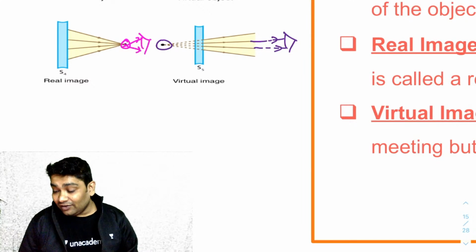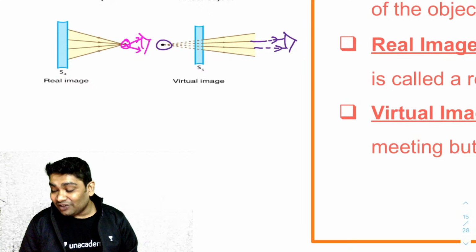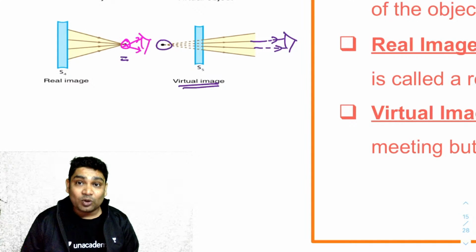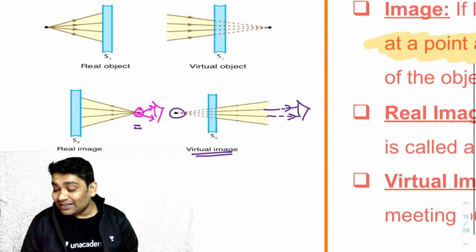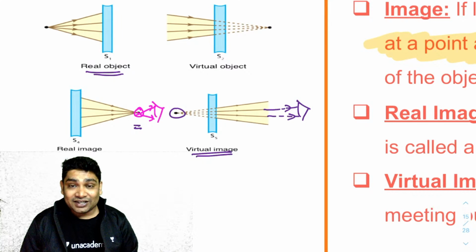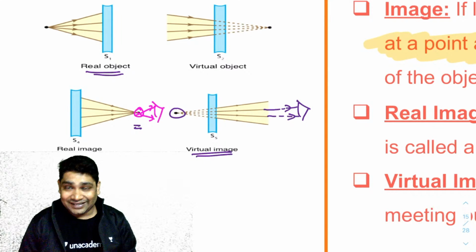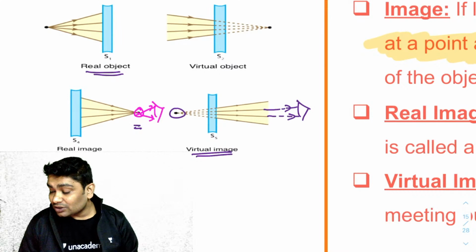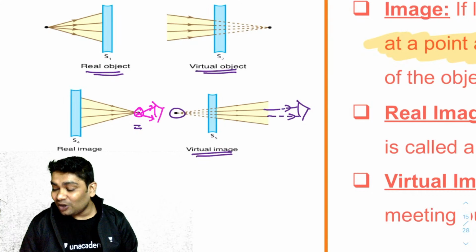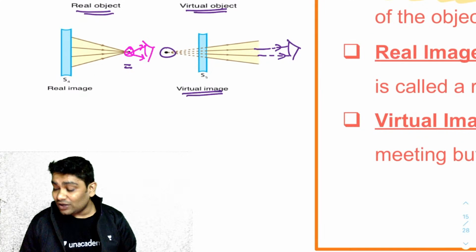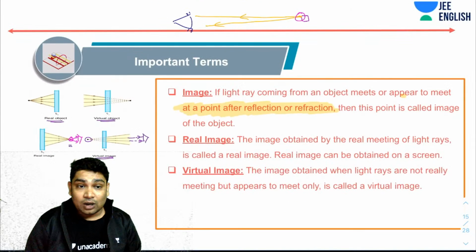So whenever you see something which is not actually there, just because you see it coming out from a point of divergence, that is what you call image. If there is a real object from where the light rays are diverging, then that thing is called object. Okay. Now, objects and images can be real and virtual again. So this is a virtual object. This is a real object. This is a real image, and that is a virtual image. So what is the difference between these? Let's talk about that a bit.